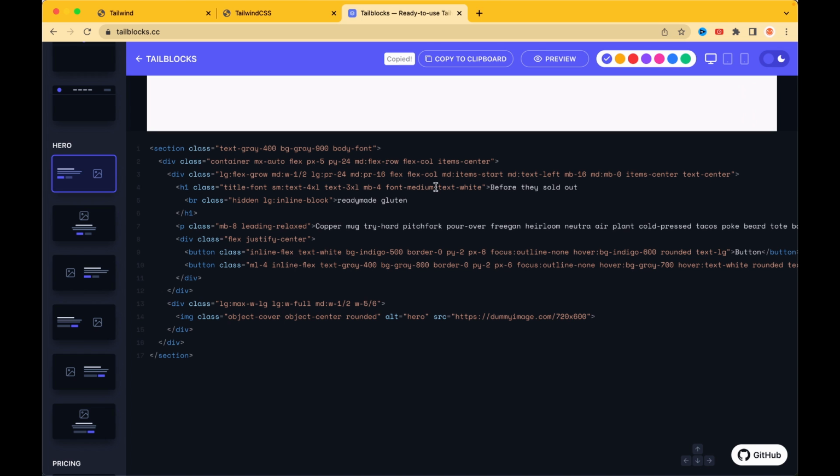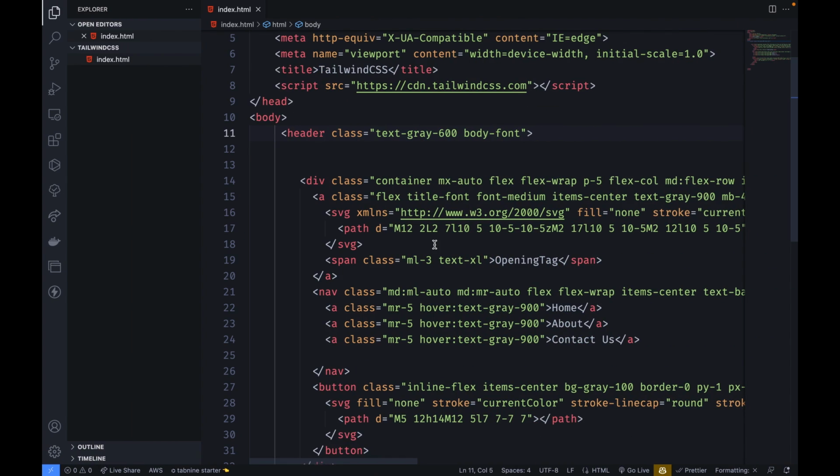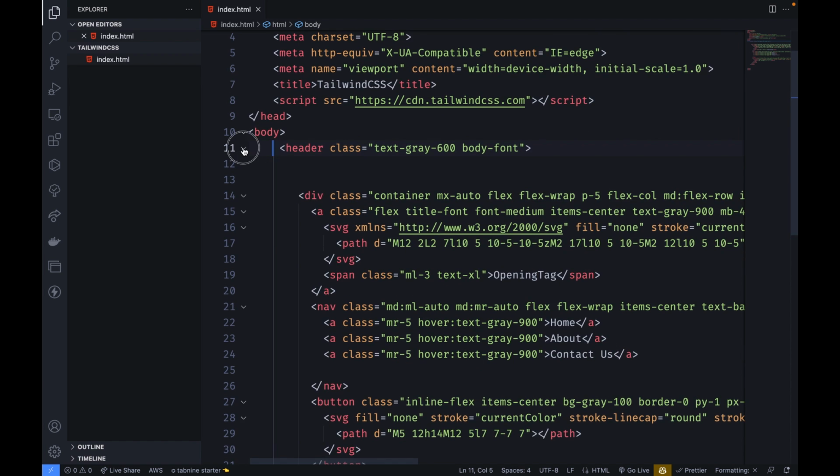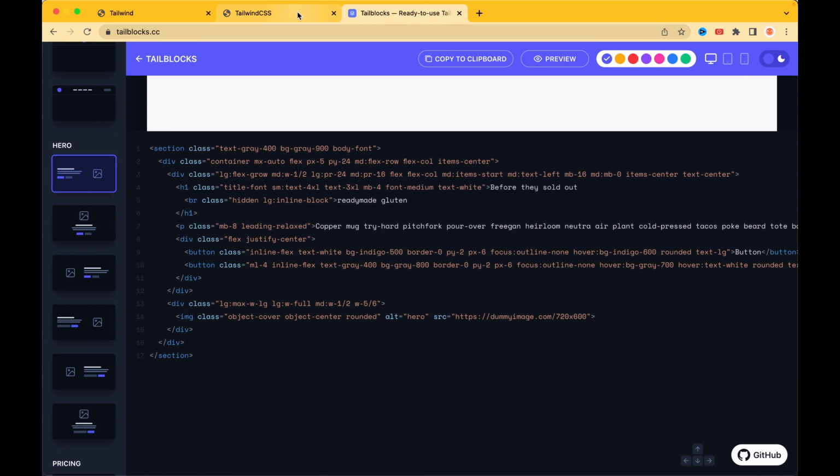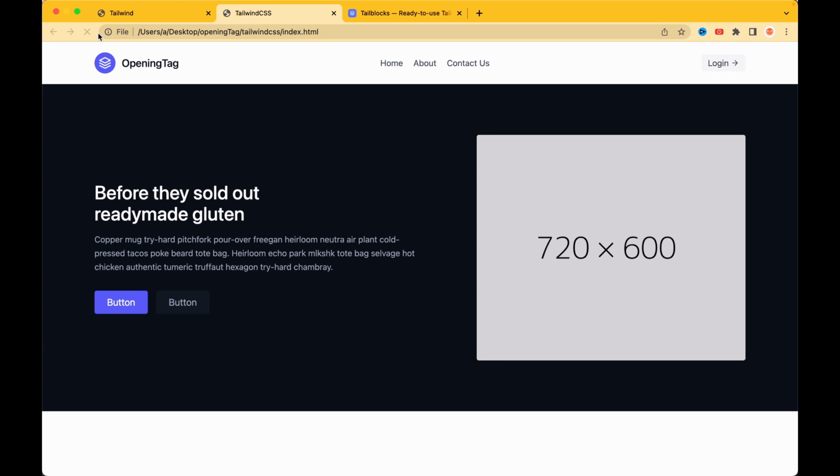Then I'll click on copy to clipboard. So as you can see, the code has been copied to clipboard. Let me fold this line of code, and I'll bring it underneath this one. So if I go back and give it a refresh, I'm supposed to see, yeah. So as you can see, we have this thing working.